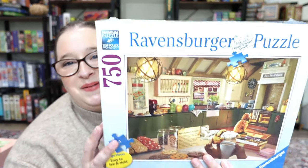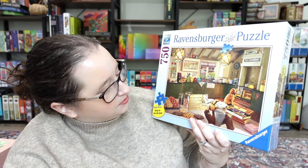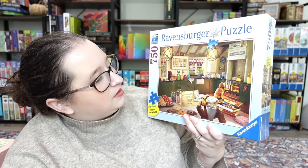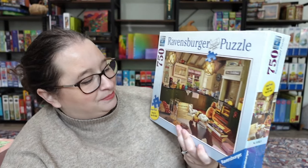This one here — you're not going to be surprised I got it because we do have a little bit of say in what's coming into our boxes. It's called 'Cozy Kitchen' by Ravensburger, 750 pieces. It's another Cozy puzzle — a line I'm really into. This lady is drinking some coffee with some cookies, she has a little dog, it looks like she's baking cookies as well, in a really fun farmstyle kitchen. It just seems like a really good time and it's going to give me warm cozy vibes. I don't know what other ones are out there for the Cozy line, so I'd love to know if there's another one I need to keep my eye out for.